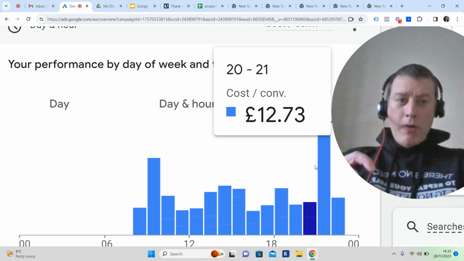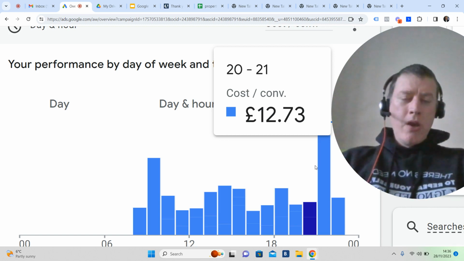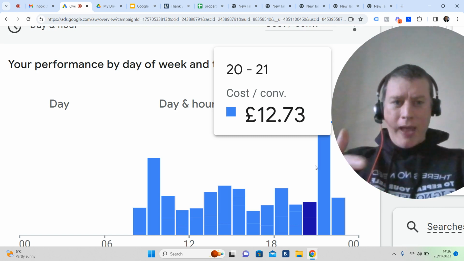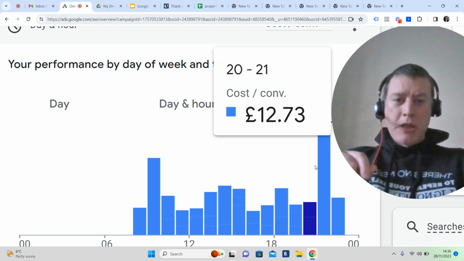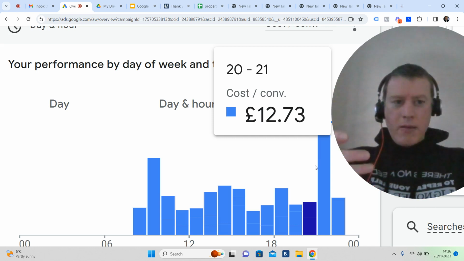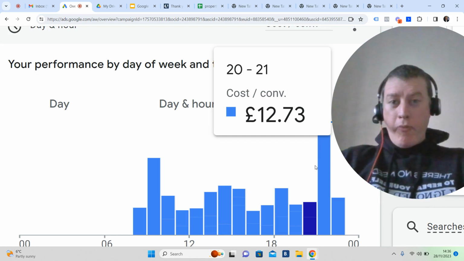But if you're running Google Ads, this is the type of thing that your person, internally or externally, whether you're using an agency or not, you want to make sure that they're doing this on a pretty regular basis. Again, it's all subjective. It's all about how often, and how much money you're spending through the campaign. But these are the things that often agencies do not do because they get lazy, or it's just not in their remit. But you want to make sure that you're optimizing for performance.